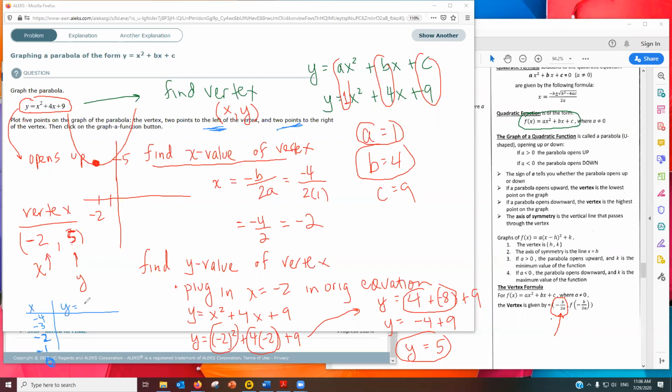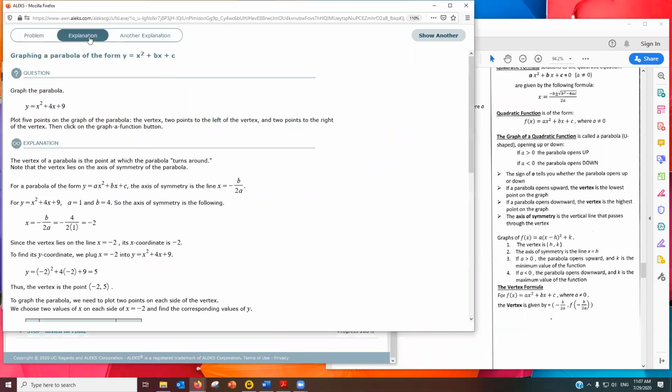And then I'm going to work out the y value by taking each of those x values and plugging it in this equation. Then I'll have the xy pairs, and I can go and plot those points on the graph. All right, let me go to the explanation to see a nicely drawn table and graph here. So remember, our vertex was negative 2 comma 5 that we figured out. That's the first step. So let's go here to the explanation.